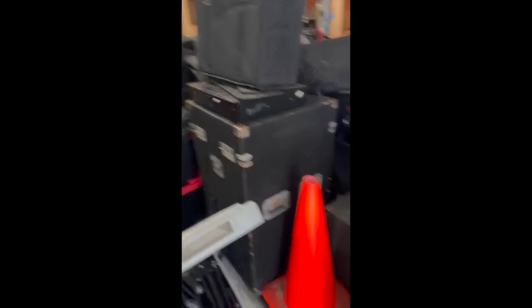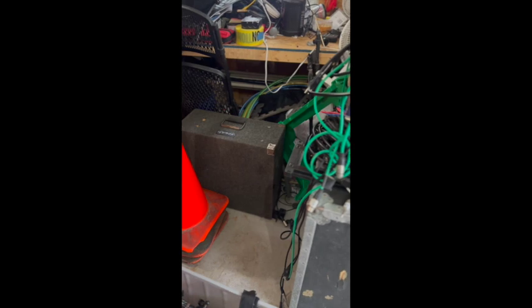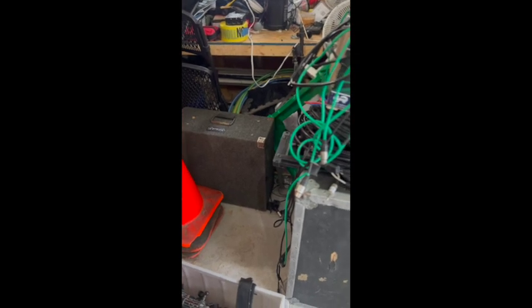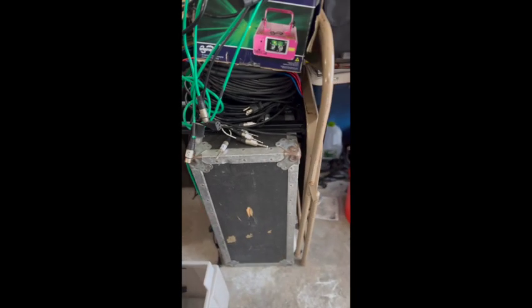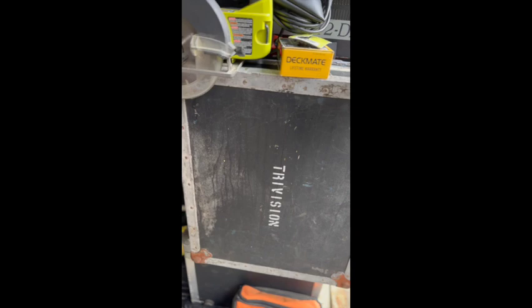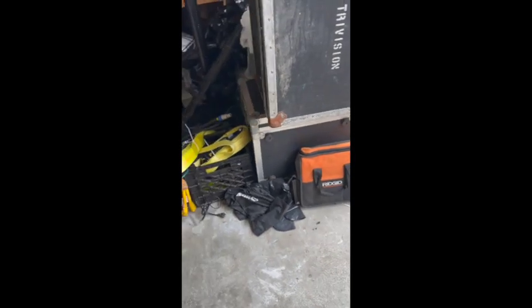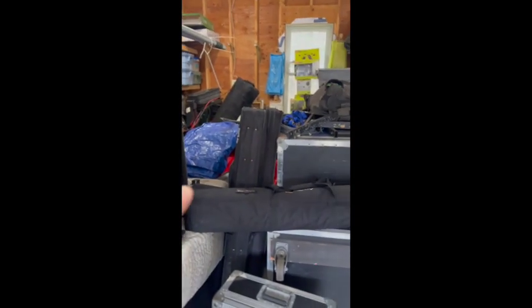That case is going away and turning into another rack system — I think I'm going to do DMX splits in there. That has standard analog stage tanks. I've got plenty of cabling here. I need to check this double-tap right here. This case needs new wheels — they're all shot — but it's going to hold extension cords and similar items. That case down below actually has a distro I'm working on.